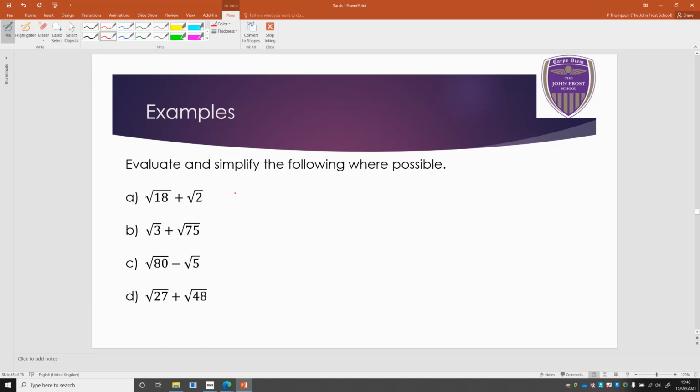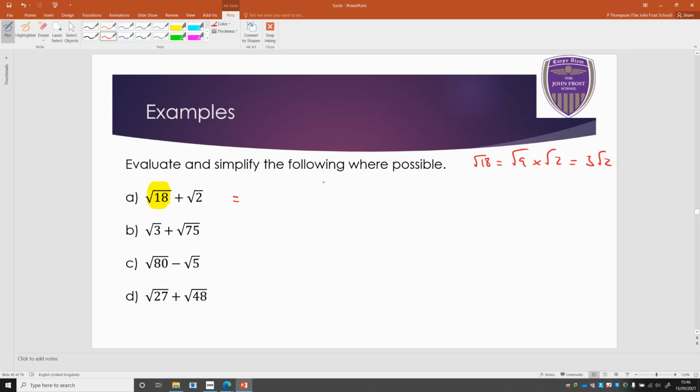Okay, welcome back. See, at the moment on question A, we can't do root 18 add root 2 because they're not like terms. They're not the same. Luckily, though, look at both these surds. Remember, root 2 is dead, isn't it? You cannot simplify root 2, because it's just a pure surd. But root 18 can be simplified, and you should know from previous videos, remember, root 18 is root 9 times root 2. It's actually 3 root 2.